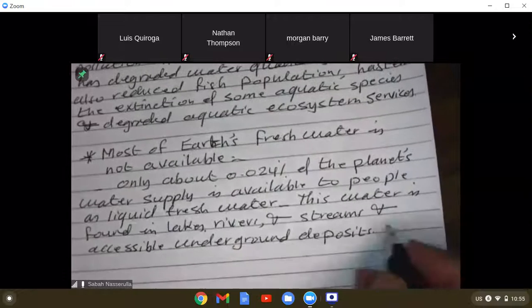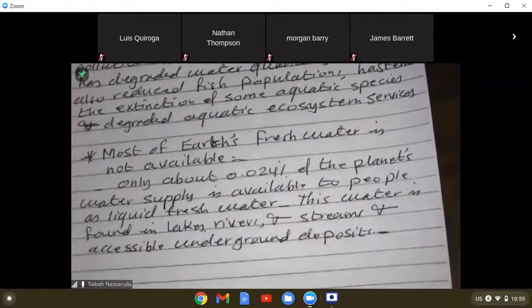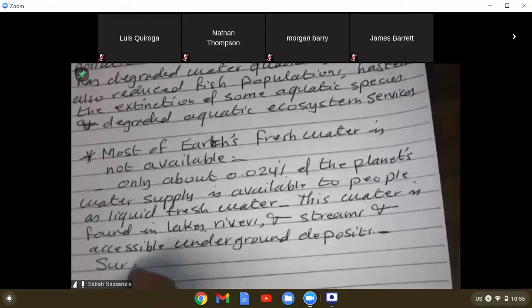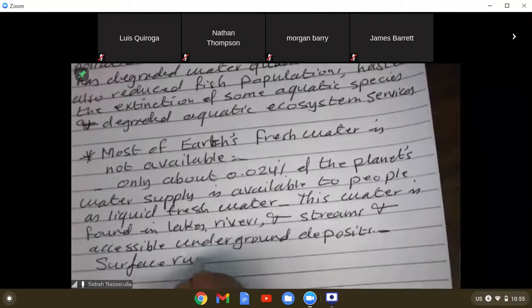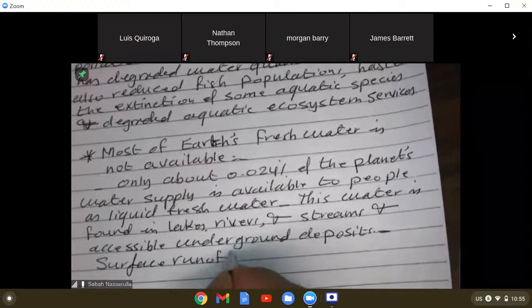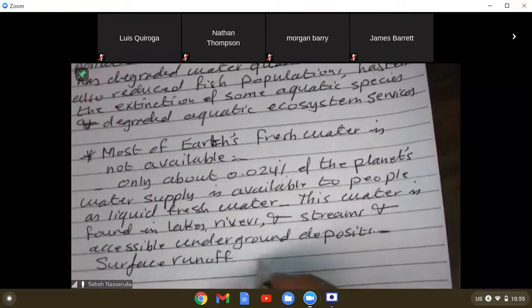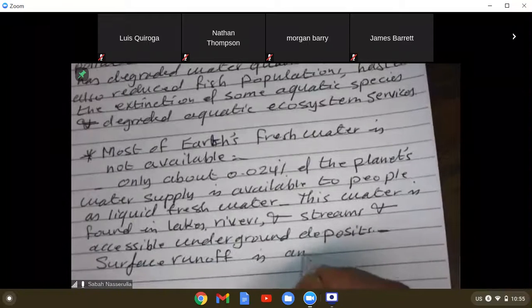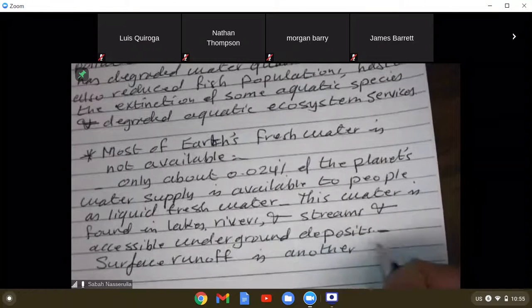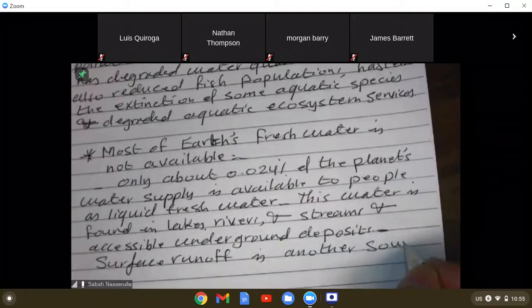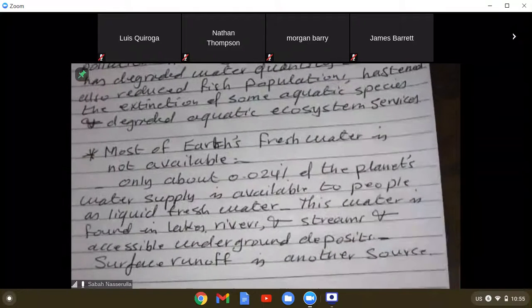Now, of course, we have the other one, which we call surface runoff. We call this another source.